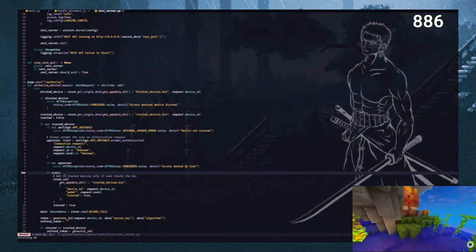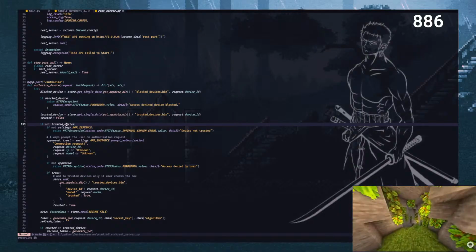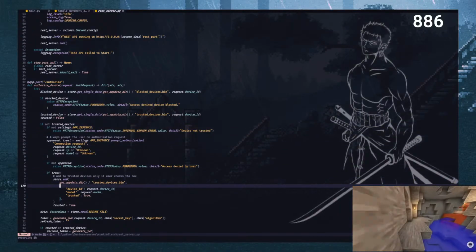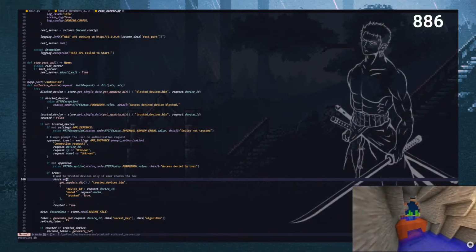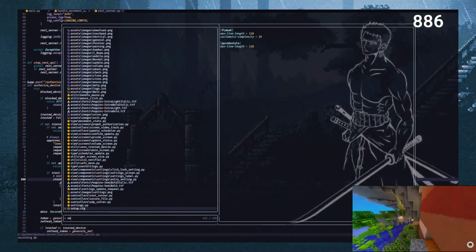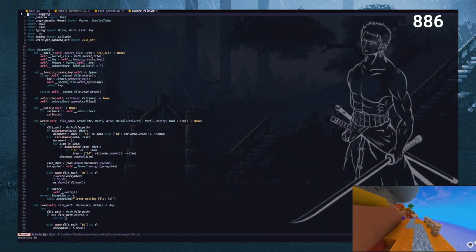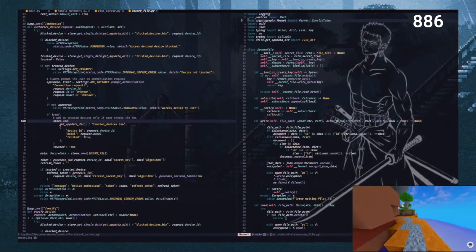Am I setting it to block devices? I'm not sure. So I think I can just pass the list and my secure file will handle everything.